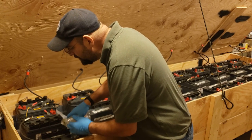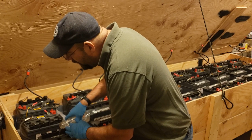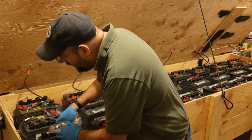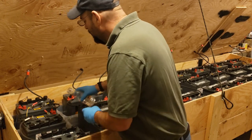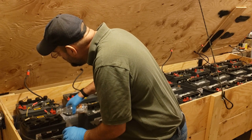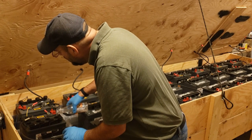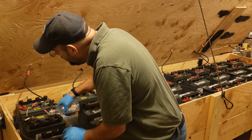You'll notice when it's been a couple months and the water's starting to get a little low, performance of the batteries will go down. It will not hold the charge as well. Once we top them off, they tend to last all night long without having to fire up the generator.